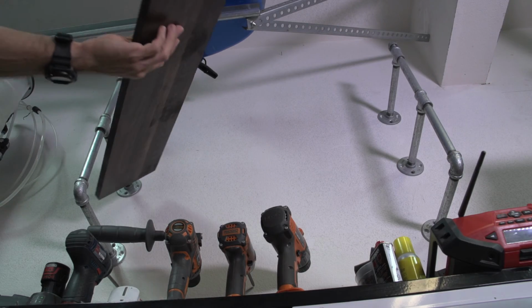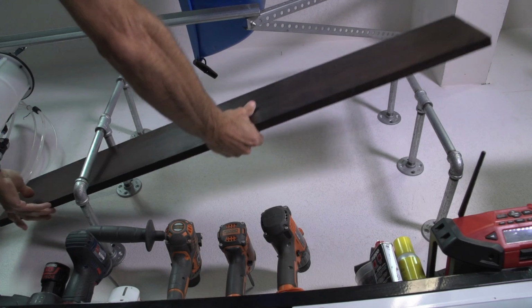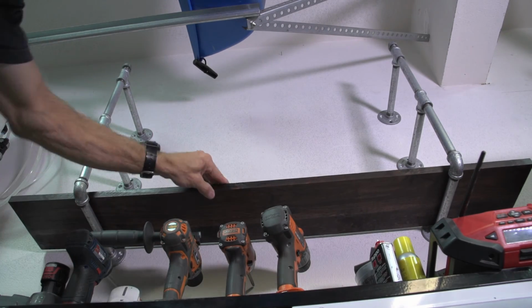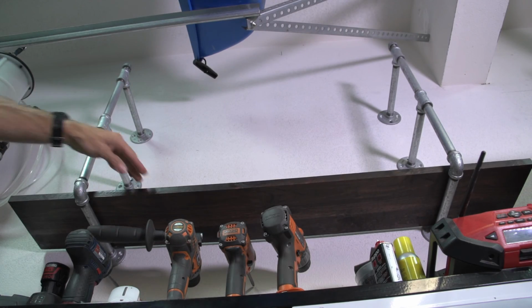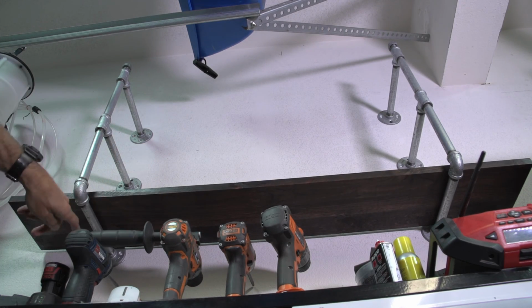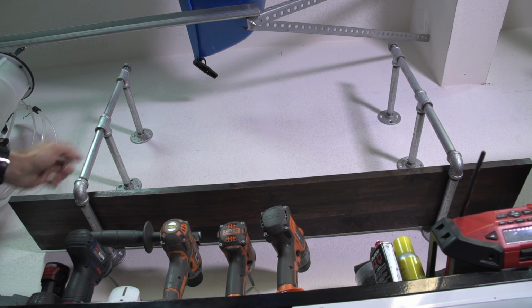Once the top coat's dry, just slide the boards in place. See, if you cut them to fit, they'll fit right in between the flange and the fitting.